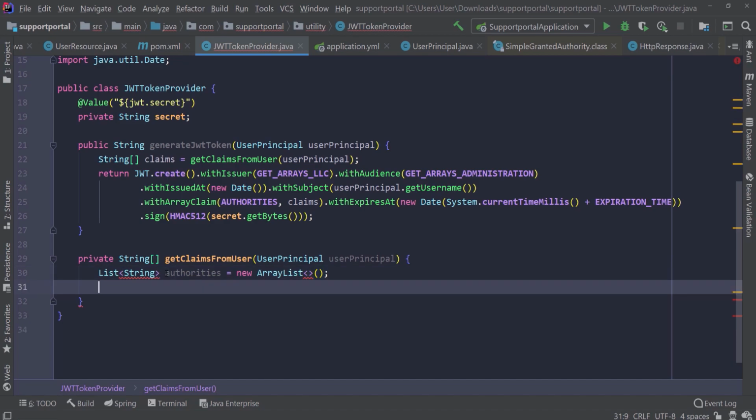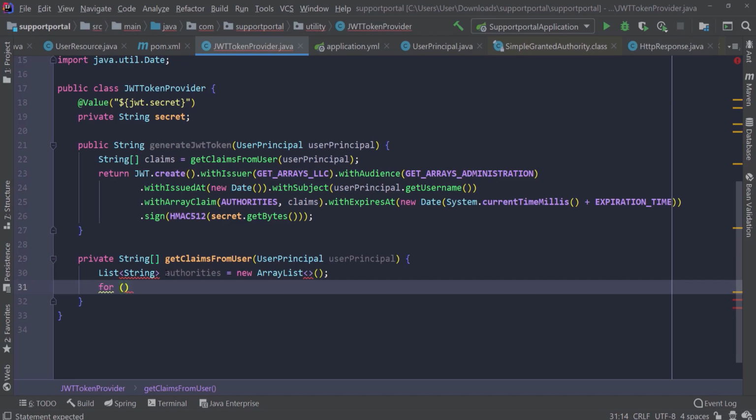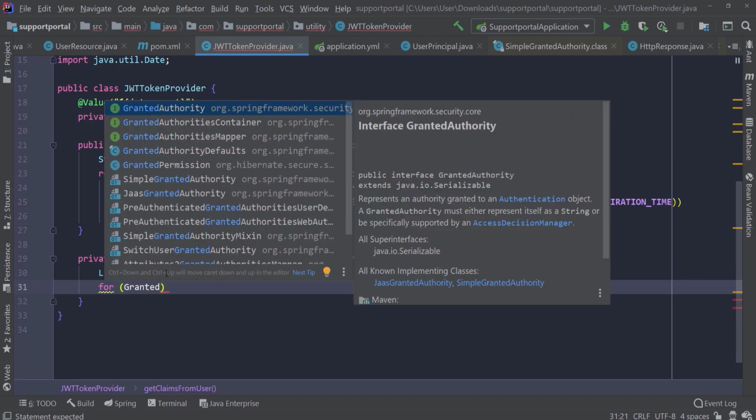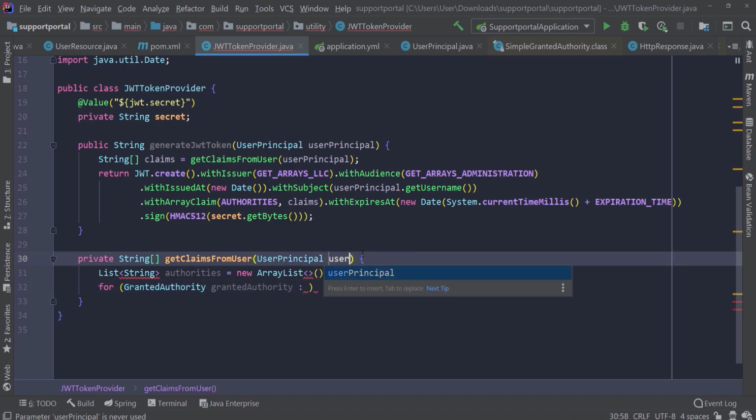So once I have this list, all I have to do now is to just get all the authorities from the actual principal. So let's just create a quick loop. So let's do for granted authority, which is what we're going to get, and let's just call them granted authority. And that's coming from the user principal that we're going to get here. I can just call it user.